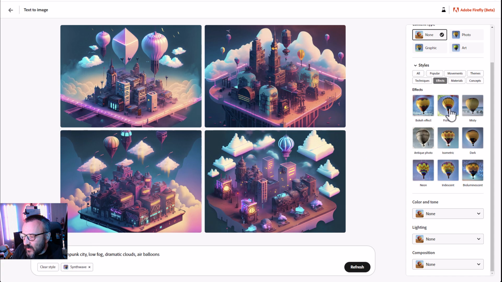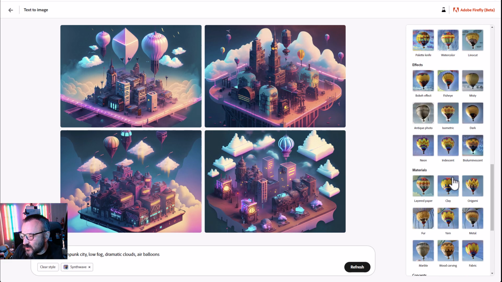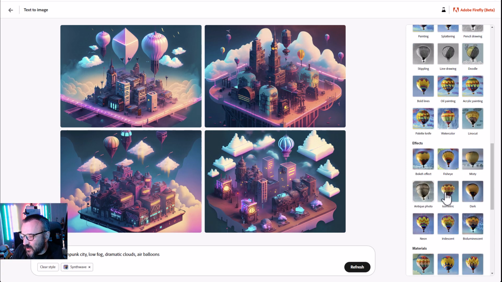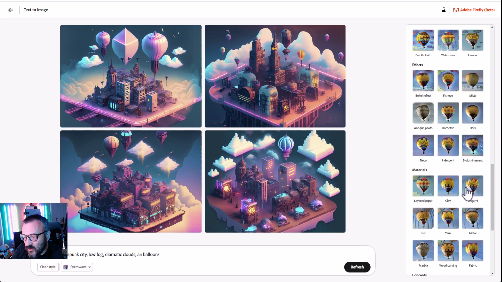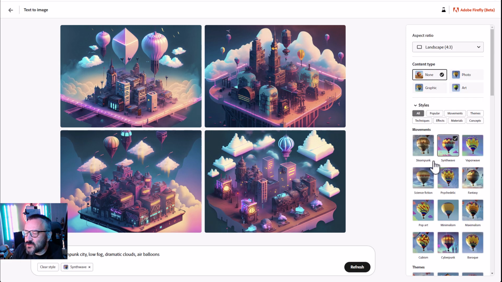And in my opinion, if I select isometric from the type, let me go right here. Where's my isometric? It should be in effects right here. Yep, isometric in effects. If I select from here, this should have more weight than me typing it in, because typing it in definitely created less isometric versus this. They still need to work with some other elements, but you can see it's a very good effect. And again, you notice as I rendered before, it's collapsed, and it is still kind of in beta. If I say open, it should just display all of them and let me choose. In this case, we also have a content type, and this works very well if you want illustrations or photo.